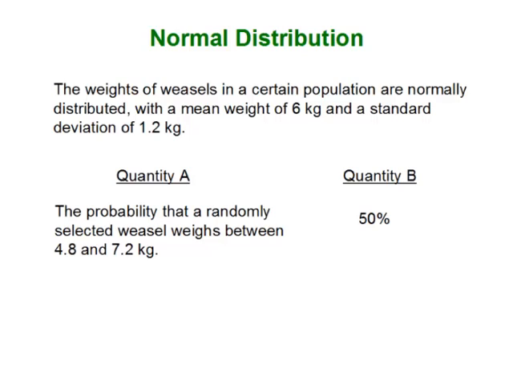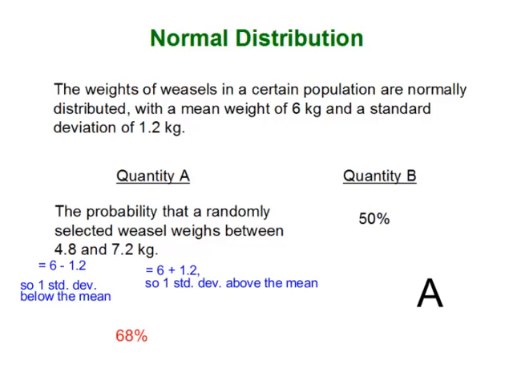So you may notice that the same weasel population setup here, same mean, same standard deviation. And this is the idea that this can be phrased as a probability question. If you're randomly selecting a weasel, well, the normal distribution tells you the probability of getting a weasel is highest that it'll be close to the mean, and less likely that you'll get a really, really heavy weasel or a really, really light weasel. Here they've given us a range from 4.8 to 7.2, and those are notable numbers because they're each 1 standard deviation from the mean.